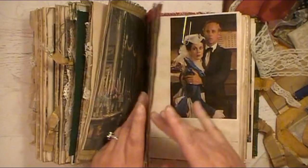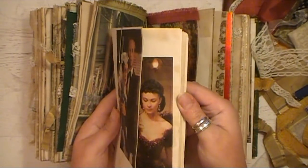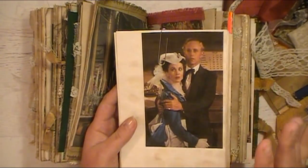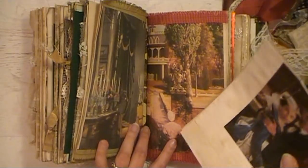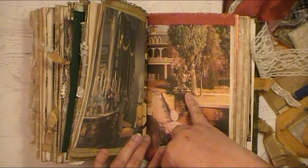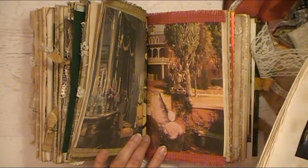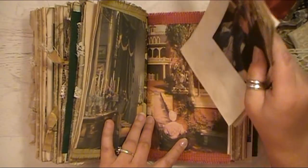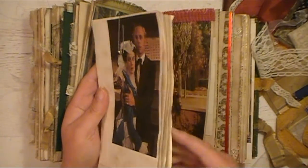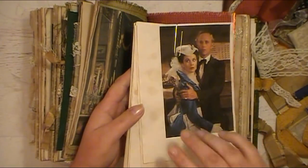Now this one is all about Bonnie, their daughter. So here are all the papers that I've printed out and selected to finish this signature. It's about after she and Rhett are married. This is poor Prissy and Mammy walking up to Rhett and Scarlett's new home, because she brought them with her to her and Rhett's home after they're married. That's what this is, a really gorgeous photo. These are pictures of different events that happened while she was married to Rhett, and you'll see these in the full flip through. I'll go through these in more detail.